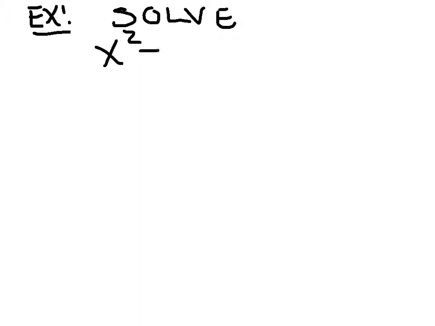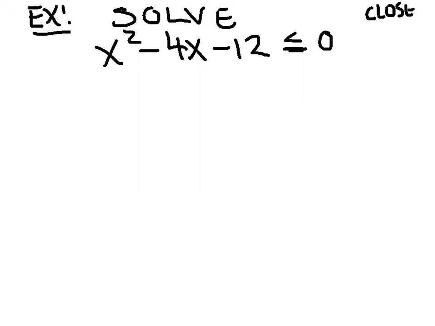The second quadratic inequality we want to attempt to solve asks us to solve x squared minus 4x minus 12 is less than or equal to 0. Now you'll notice we didn't just say less than 0, we said less than or equal to 0, which in the back of my mind I'm going to make a mental note that I'm going to use closed circles on my number line later on in the problem. That's just one little tip that we often forget when we get to the end of the problem.